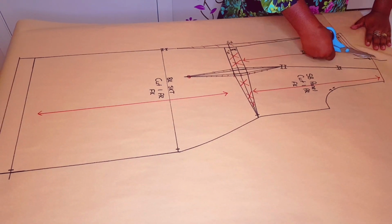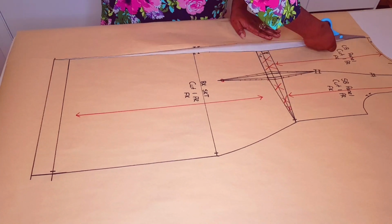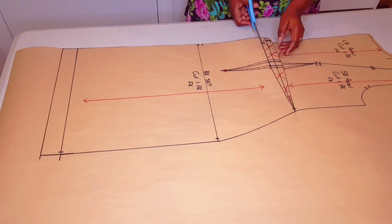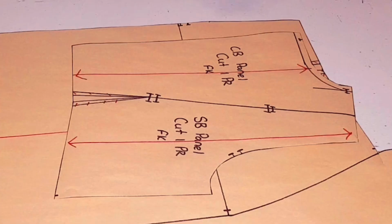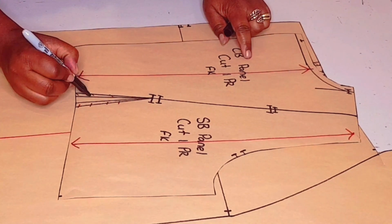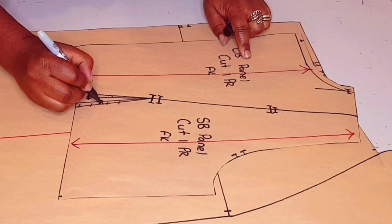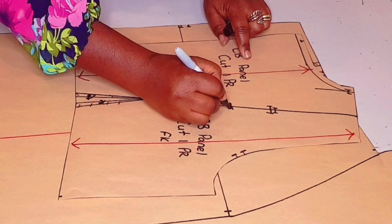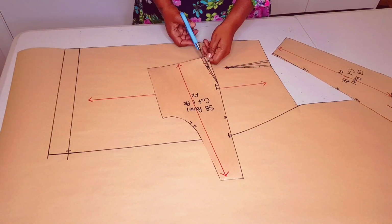And back skirt, cut one pair, and I put my initial. Now cut around the pattern, making sure to take out all the waist shaping. So cut through this new point and this one and this line too. Cut around your patterns.